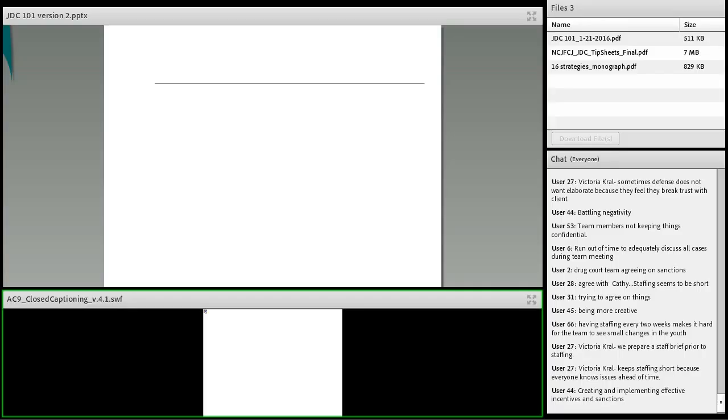So there are the three keys to success. We want to match the right youth to the right program at the right time. The right youth is based on static risk, dynamic risk, and then their openness and willingness to go to treatment. And we find these things out using structured decision-making tools. We want you to be using risk-need tools with kids for the legal screening, and then for the clinical screening, because I think you need to do both, we want you to be using appropriate tools for clinical screening as well.